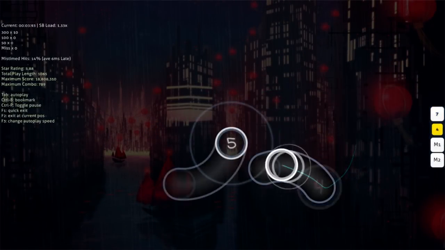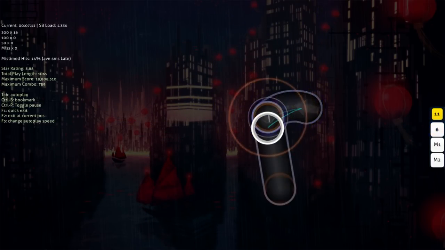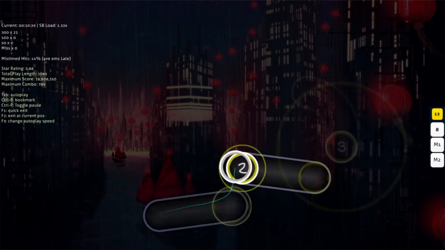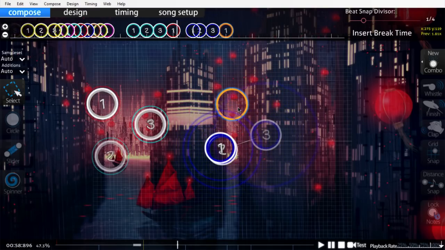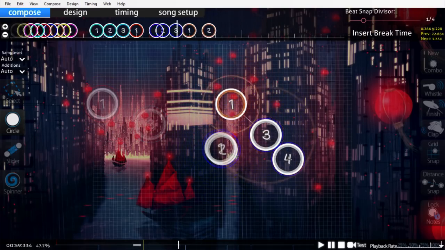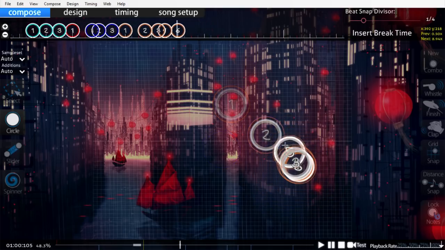If I had sliders though, I wouldn't need to think this much. I could just do a gradual SV increase or show changes to slider shapes, both of which would have been way easier. Circle-only mapping forced me to think more critically about object positions since that's the biggest element controlling expression, and that, of course, applied to the whole map.